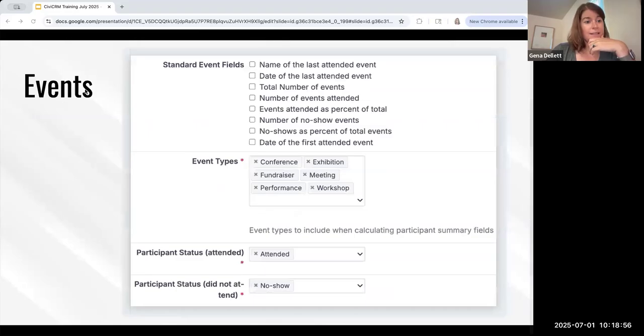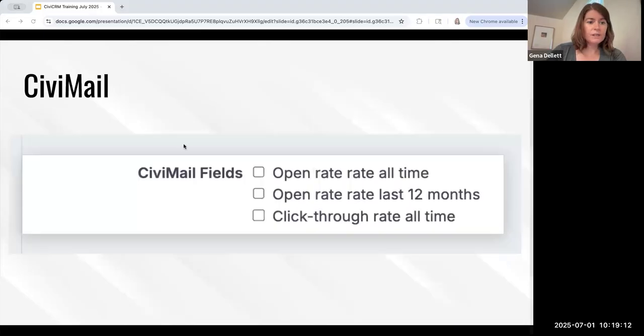Same thing for events. There are lots of different additional fields that come with the extension when installed to do additional calculations for event transactions. So enable the ones you want and the financial type needed.